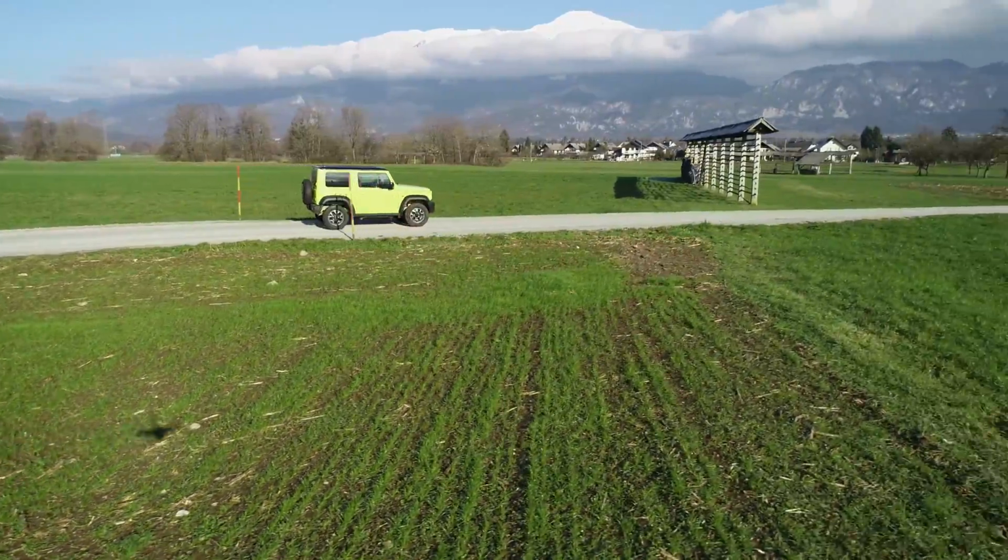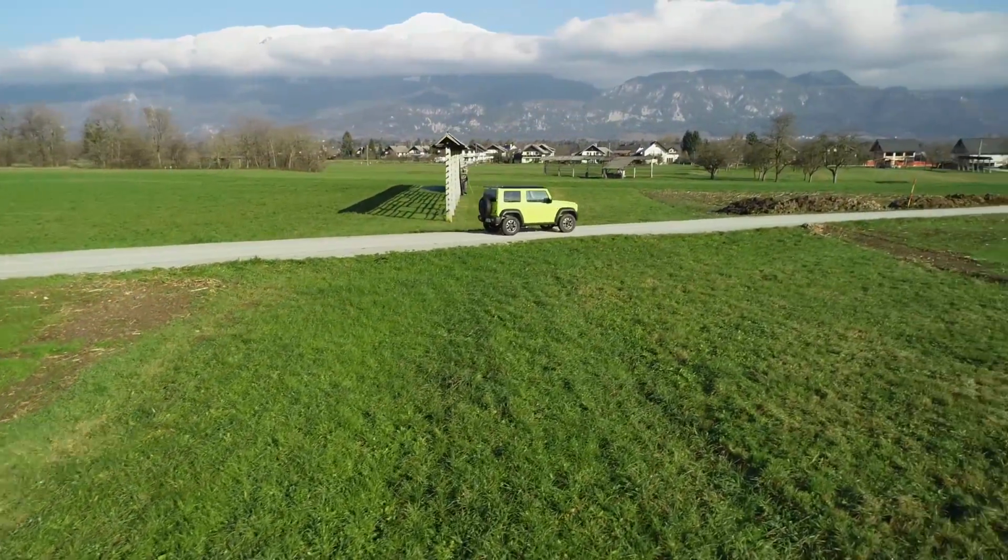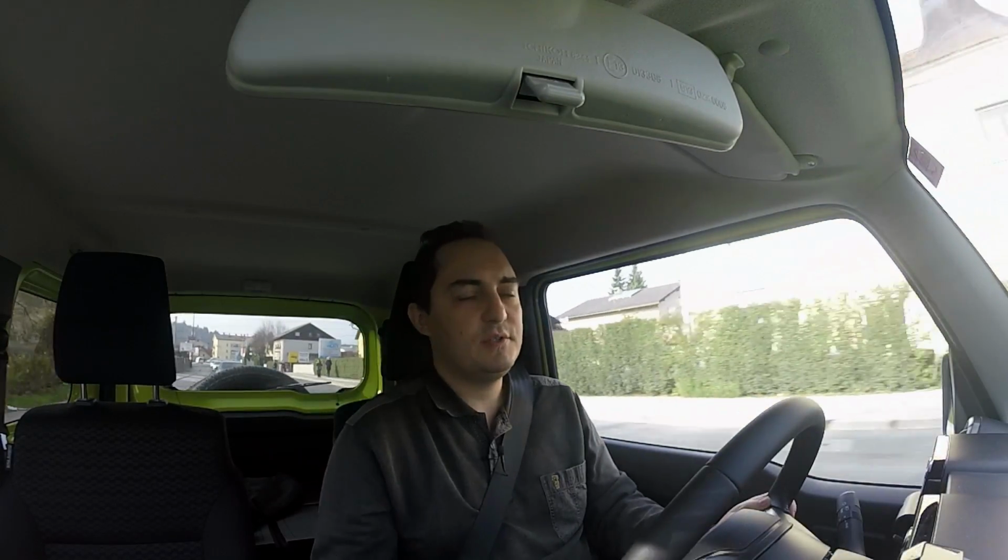Oh yeah, one more thing I forgot to mention, and that is the fuel consumption. Now, of course, this Jimny has a 1.5 liter naturally aspirated engine, and it's not really very powerful, and there's going to be a few factors that will cause its fuel consumption to be fairly high. And one is the very short gearing, 2 is that I drove it quite a bit on motorways, and 3 that I also rode quite a bit on semi off-roading, let's call it that.